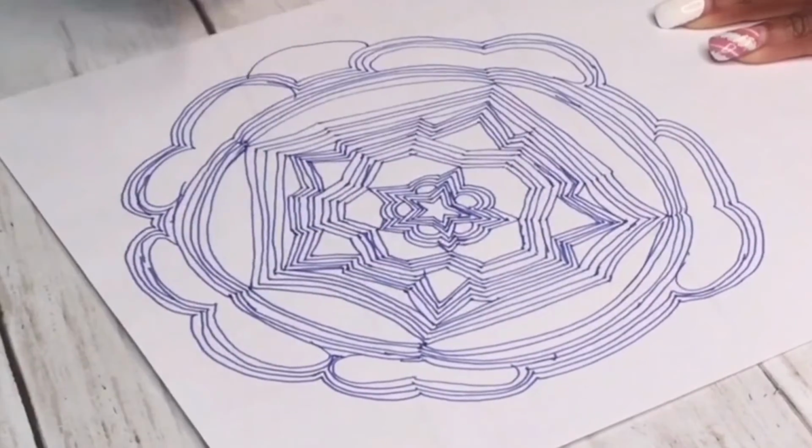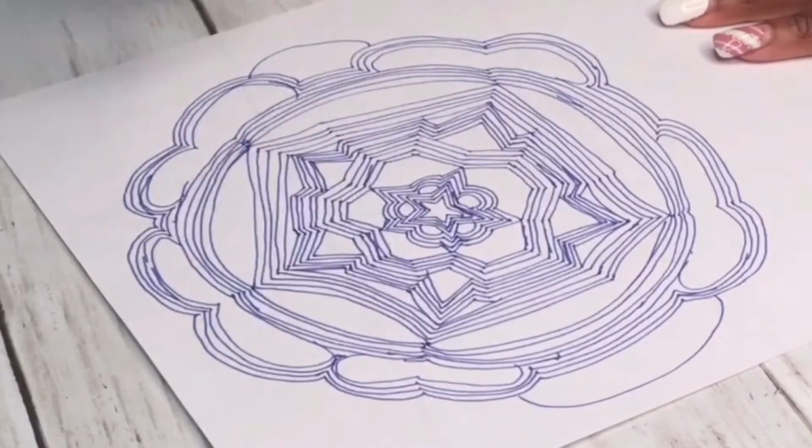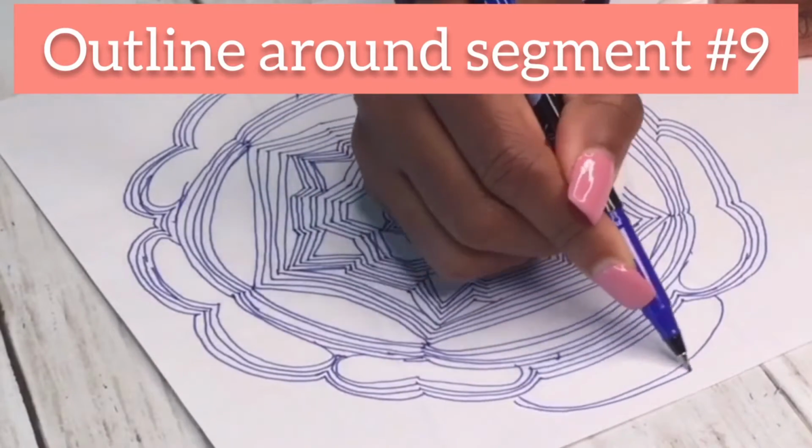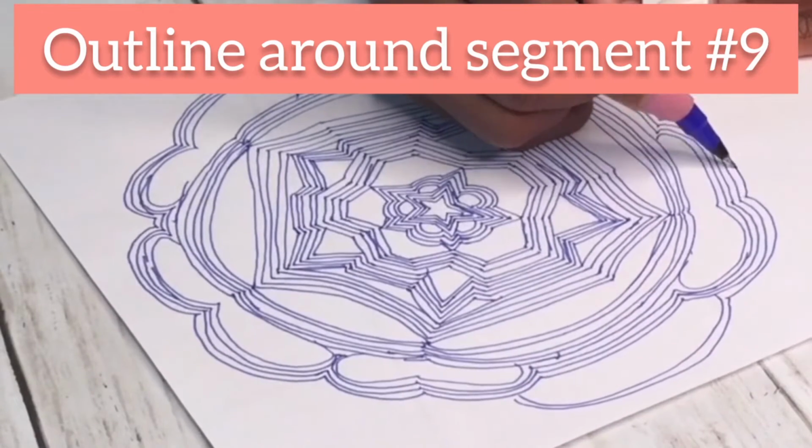For the new section that I'm adding, I'm just putting in arches to fill in gaps. And then I'm going to go ahead and outline that new section.